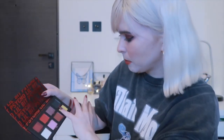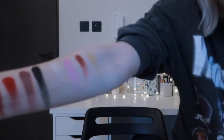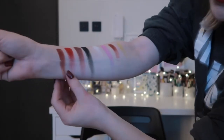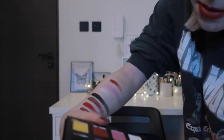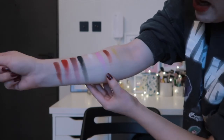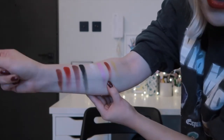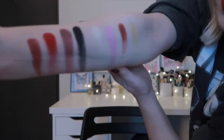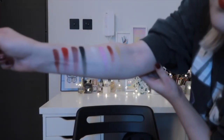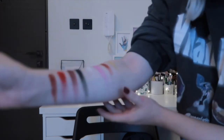And then we have the shade Alarming, which we also have in the other palette. Cleaning my fingers again, using my small finger for this. Now I'm coming closer with this arm to you, and I'm focusing on the arm. Again, the shades are Devil Wears It, then we have VM, we have Sinner as far as I remember, Black Magic, then White Lies here, Showy here, Knockout here, and then the yellow shade Alarming. Now I come closer, oh god. Unfortunately, my lighting is not that good today.